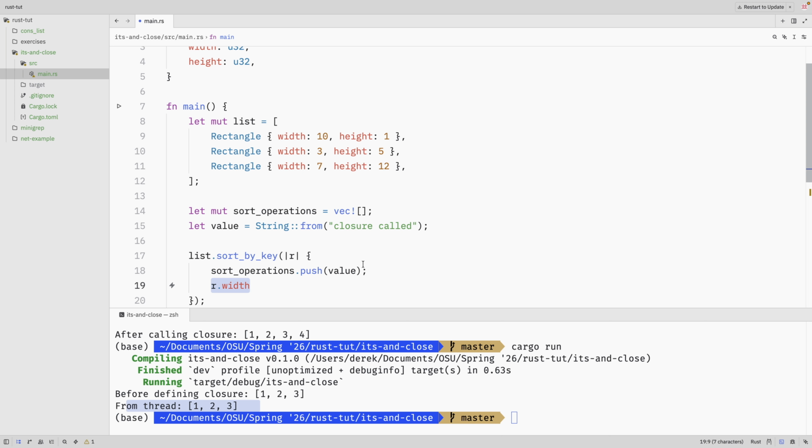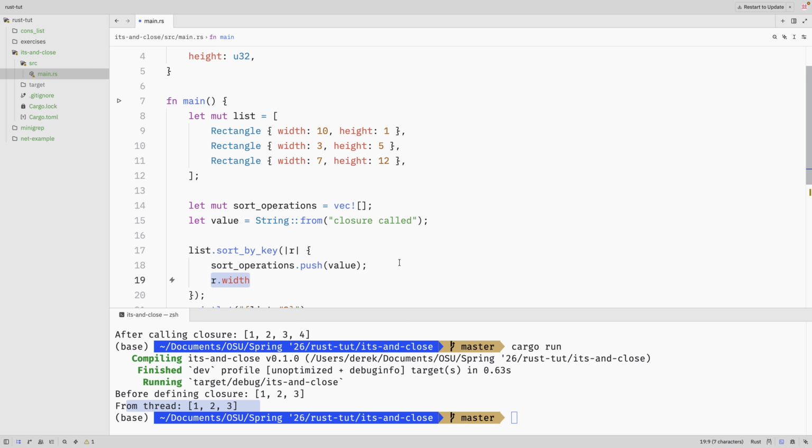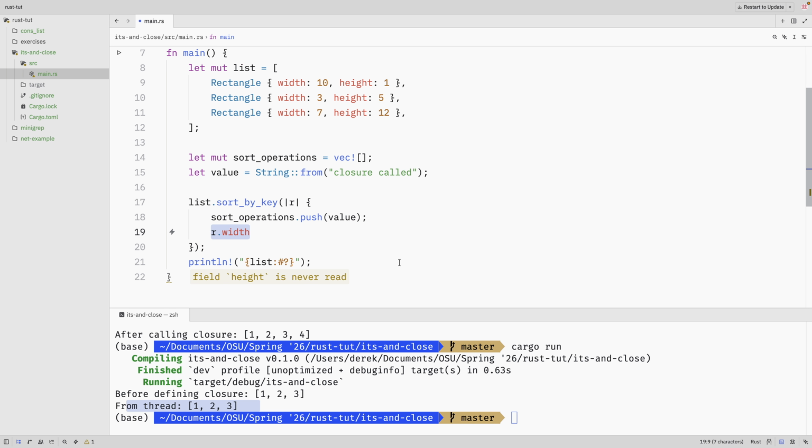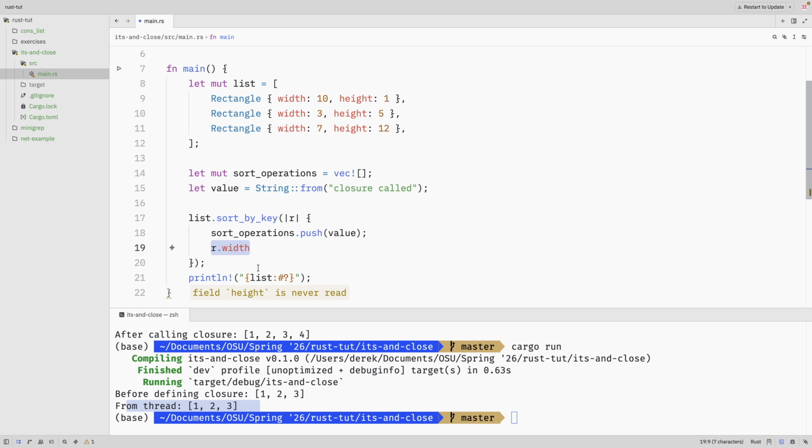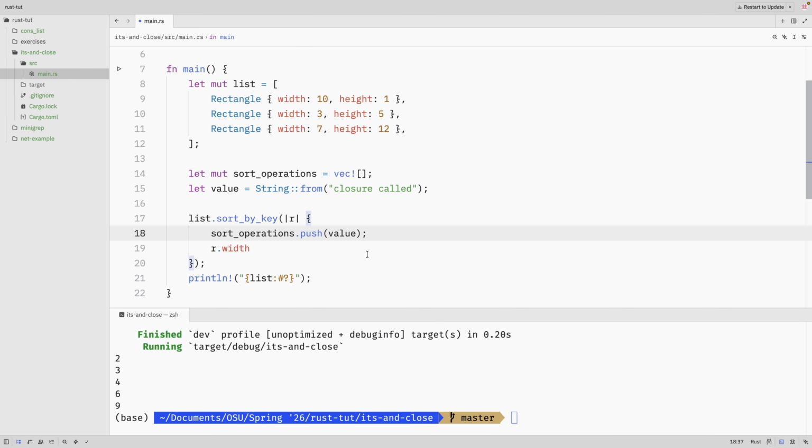Now, if I save, this isn't going to compile, and I would implore you to pause the video real quick and see what's wrong here. If you guessed it's because we made it into an FnOnce closure, you're right. We are indeed moving ownership of value into our sort_operations vector.